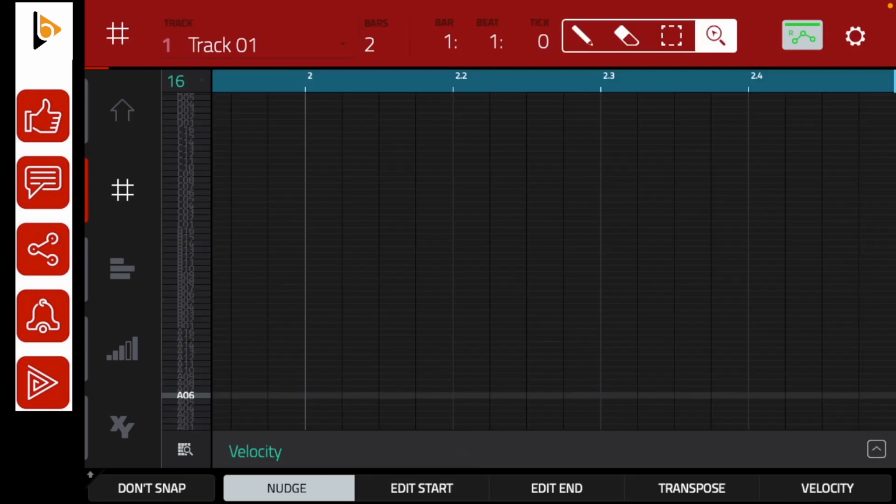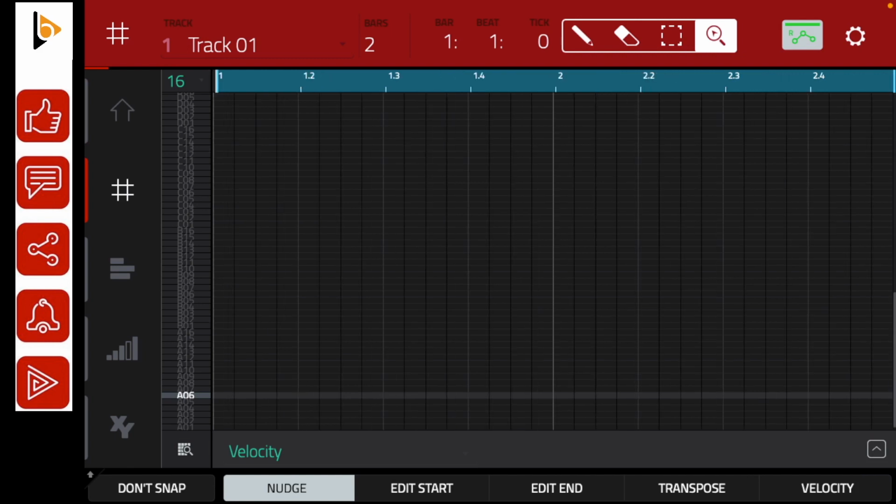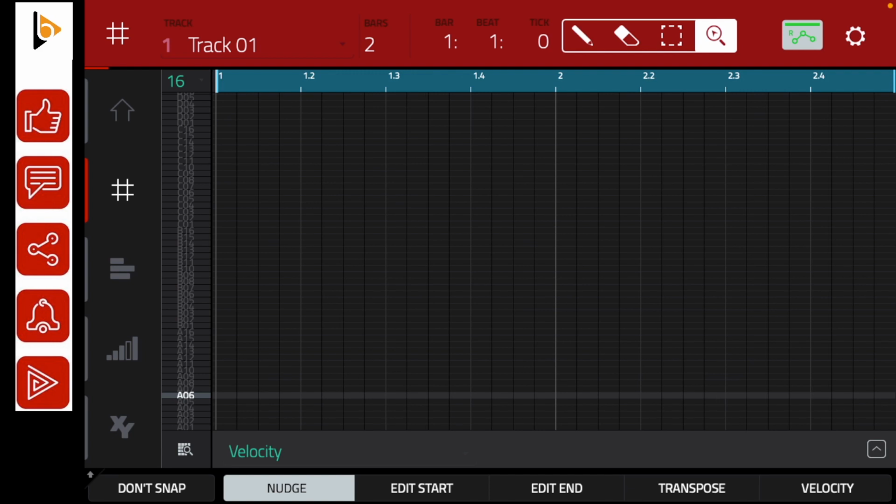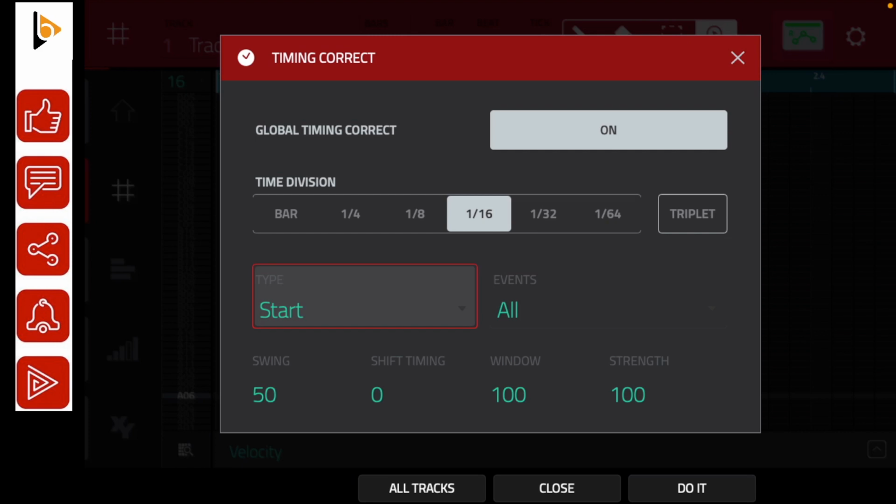If you click on your grid view, right here, I think I'm currently working on just 2 bars. Yep, that is 1 to 2. And we're currently using the timing correct of 16, quantized level 16. If I press Shift and TC, this loads up. So we're going to be taking a proper look at the type, the event, which is this, and then the swing, which is this. We'll take a closer look at those.